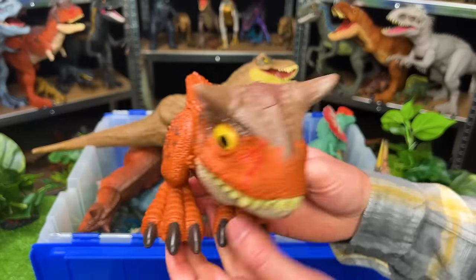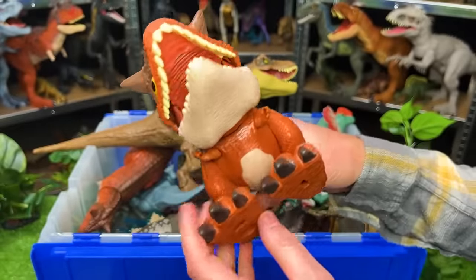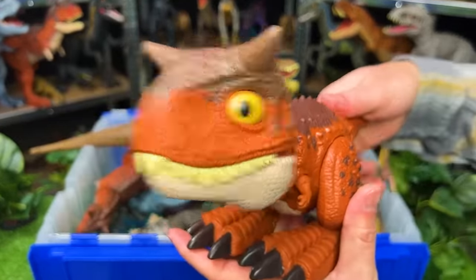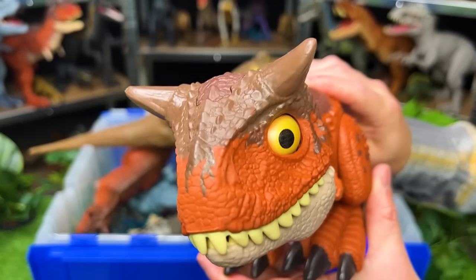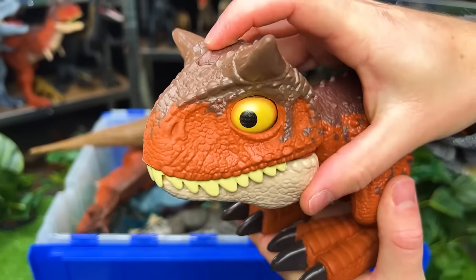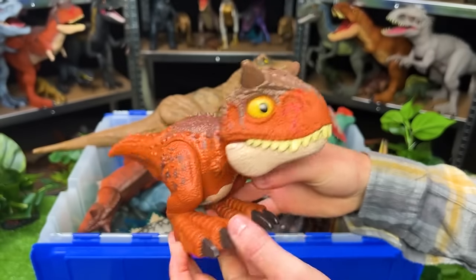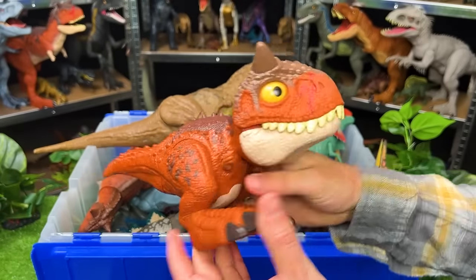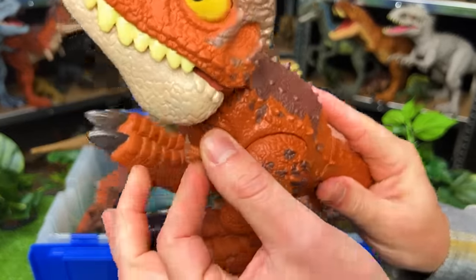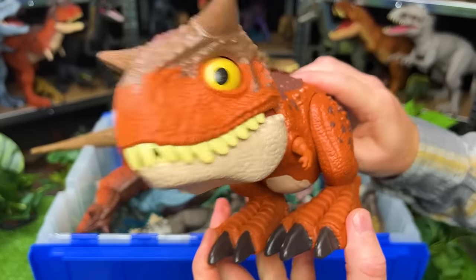Right up front here, we've got a little Carnotaurus. This one's different from most of the figures that I have, but you can see that there's an action button on its tail for chomping, just like that. Plus, a button on top, when you press that, it blinks its eyes. Not many of my other dinosaur figures can do that. And you can move the legs and also the tiny little arms as well. Those things are super tiny.